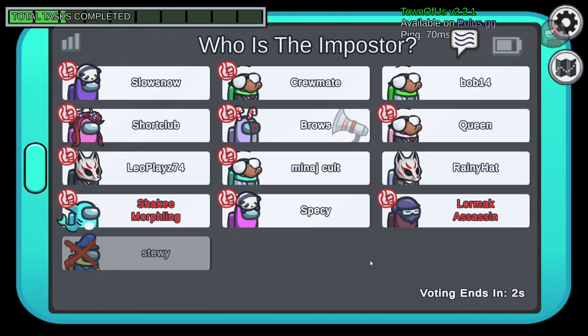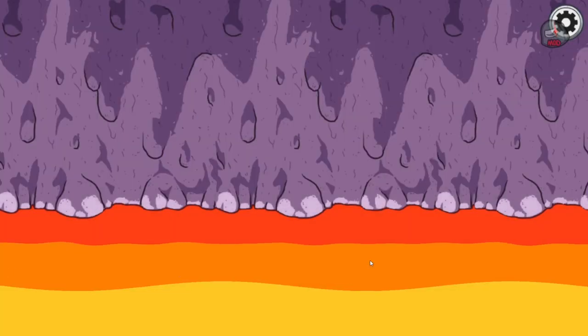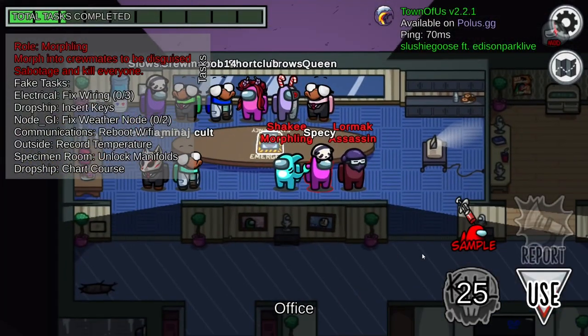That might be good, but if someone's in the room that I say I'm in, then that's a problem. Why is someone vote for me? I don't know, whatever. I could do that, but I don't know if it's worth the risk.